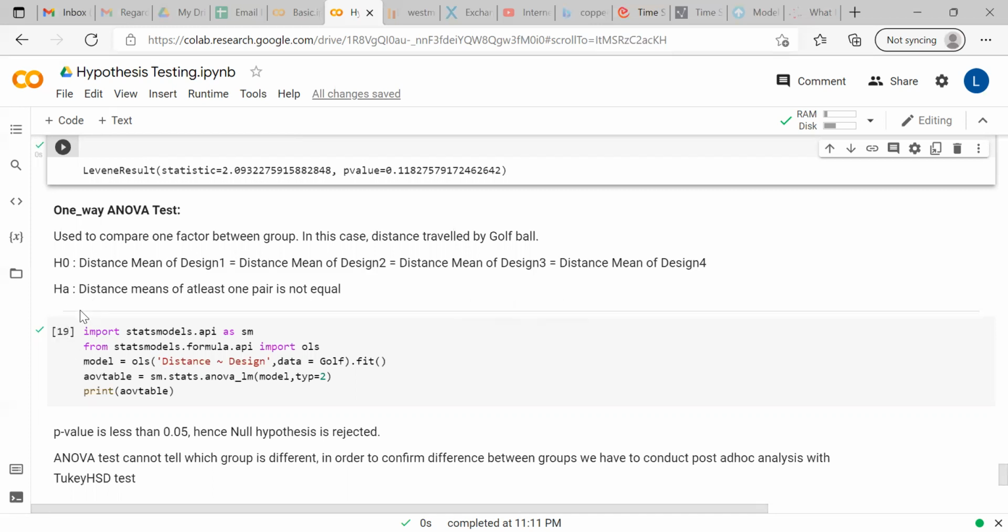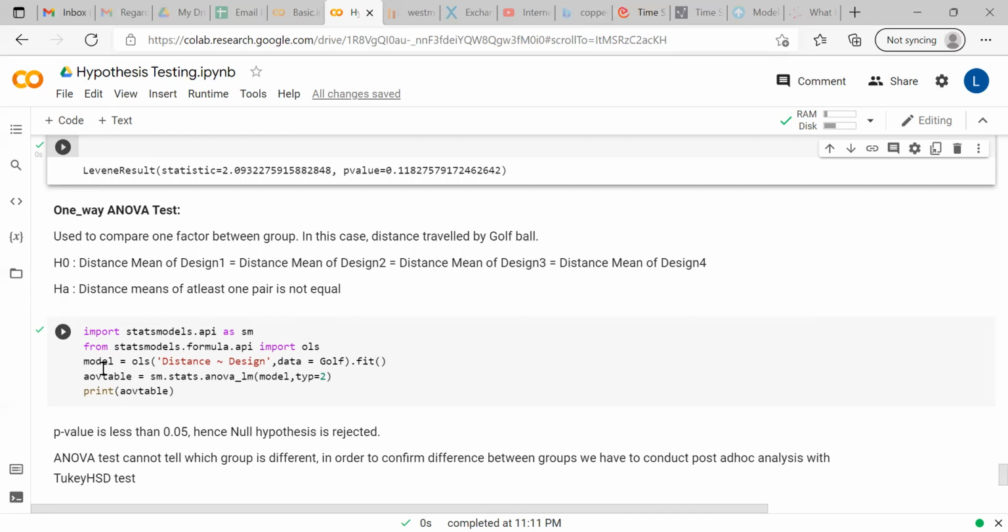So now we have to write the code. First we have to import statsmodels.api as sm. So we are importing statsmodels.api, which is one package. And then from statsmodels.formula.api, we are importing this ols command.